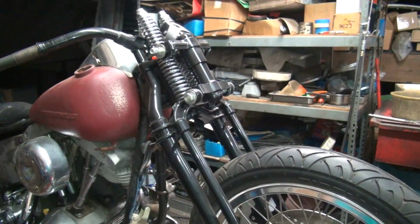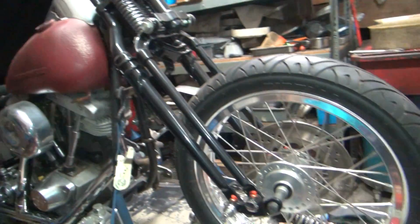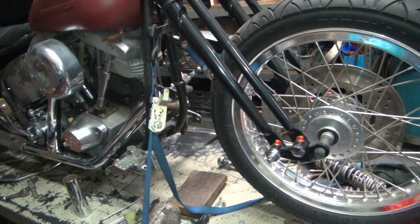I like running fenders, not running open, but it looks better without the fender, but yeah, make a decision. All right, that's what we're going to do right here. I'm going to go ahead and get this, do a couple more things, get off the rack, we'll be back.